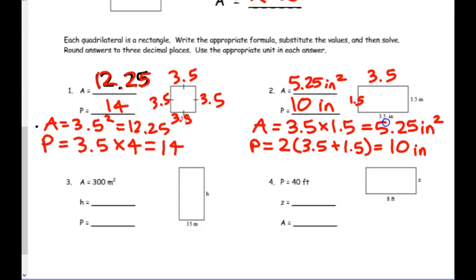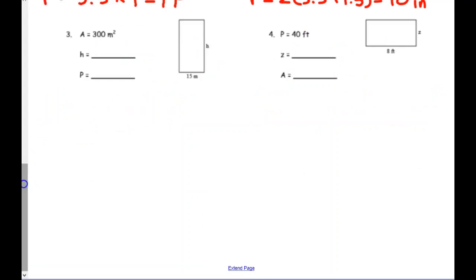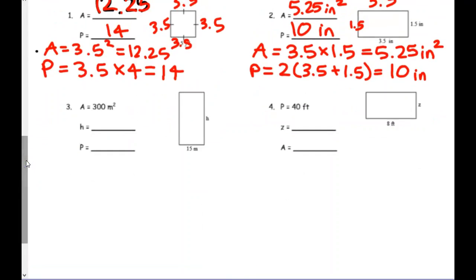We have no h, and we start with the area. So we're going to think kind of backwards, okay? So let's do that. The formula for the area is, for a rectangle, length times width, right? That's the original formula. So I'm going to plug in what I know. So A is 300 over on this side. L, the length, well, notice how h is the longer one, so h is really the length, okay? So we'll call that h times the width, which is 15.